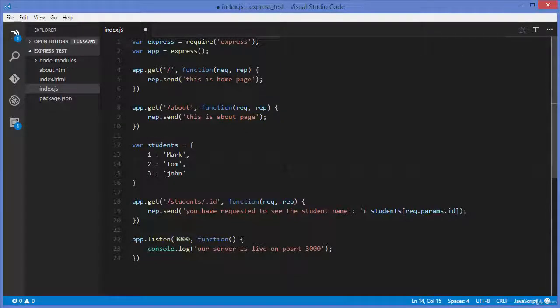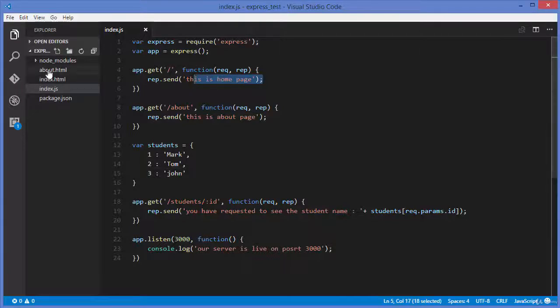So far, what we have learned is how we can pass these kinds of parameters to the client using Express.js. Before starting templating engines, I wanted to show you how we can show an HTML file on the browser using Express.js. So let's get started with that, and then we will start with the templating engines.